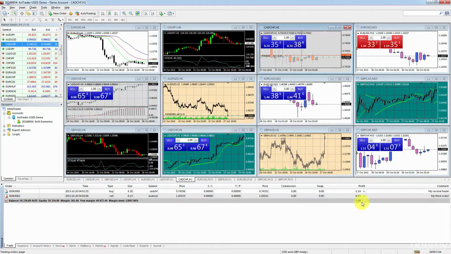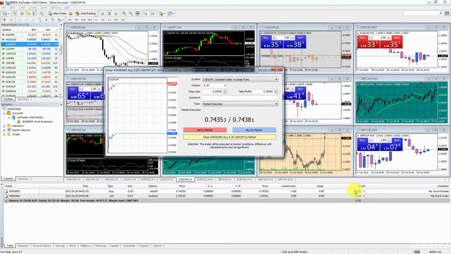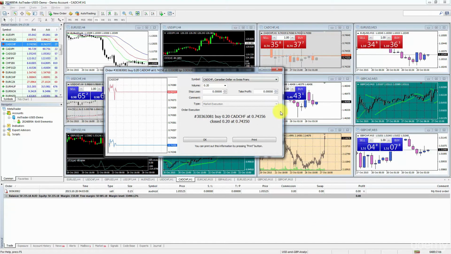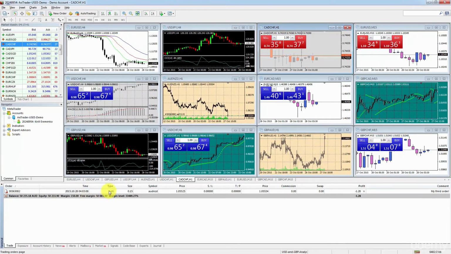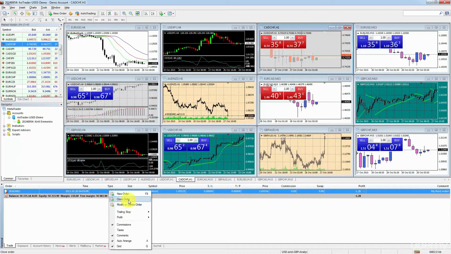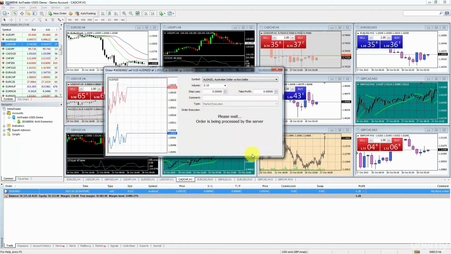Now we're going to close the next one. Another way is to click this X sign, and because we don't have one-click trading enabled, it still brings up this window. So if we did have one-click trading enabled, just clicking that X would close the order immediately. But because we specifically disabled one-click trading, we are shown this window again. And same thing, all we have to do here is just simply close the order. Okay, and finally right-click this last one, close order, and close it again.